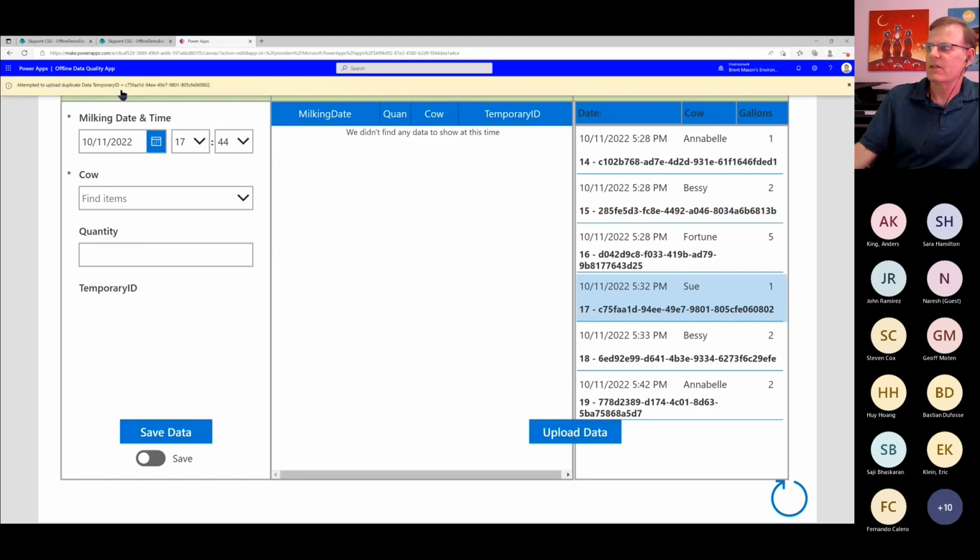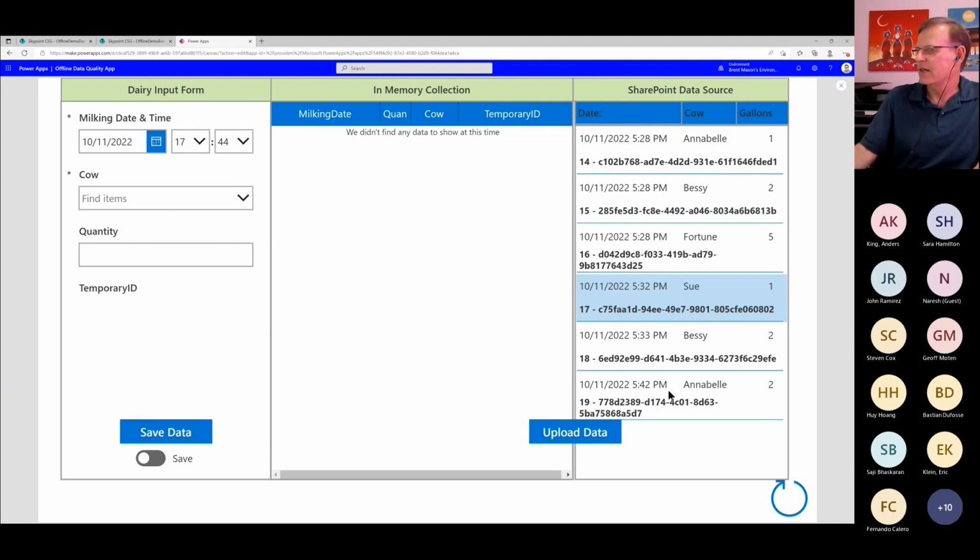All right, so you see we attempted to upload some data there. We do not have 2 records from Betsy with the same GUID, right? We have Betsy here with 85 and 89. We have Annabelle with C102 in there. So I think that worked. I didn't pay attention to how many records we have. I'm going to even try it one more time just to be sure.